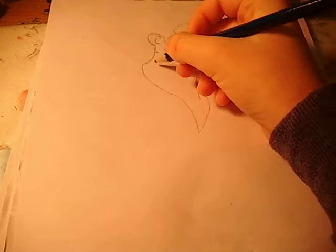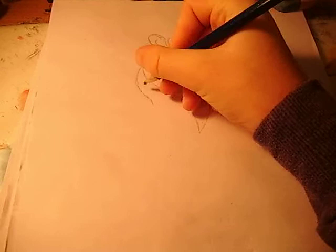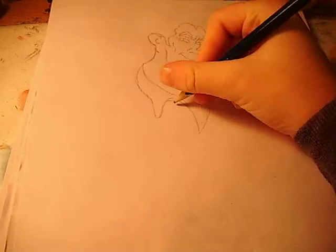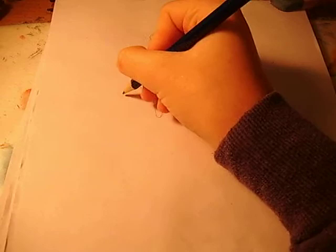So now you want to draw this side of his clothes. So we're just going to draw his collar. And it goes down and curves back up just like this and comes down like that. So now I'll be drawing his shoulder. So the shoulder comes here, just there, and it stops here and it goes over. So he has a pretty big shoulder.